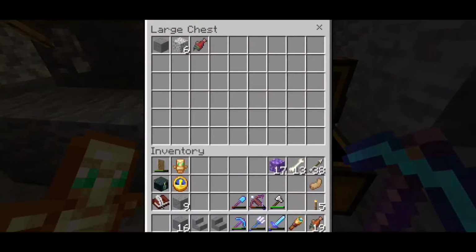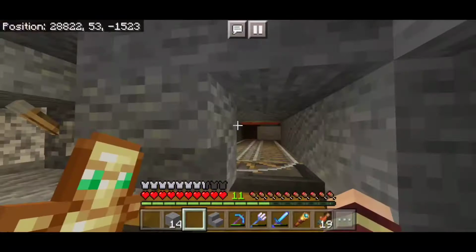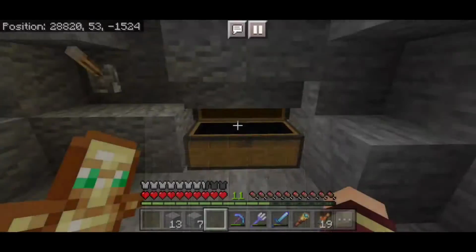So now I should collect the stuff. Oh yeah, look at that. I collected some stone, diorite, and our first fish. This does look ugly, so I want to cover it up with some more stone. And just like that, we got our sort of automatic fishing system.